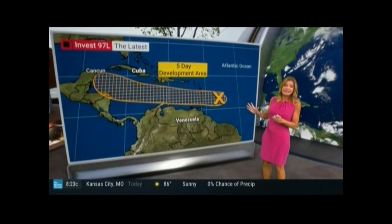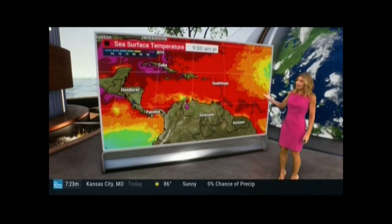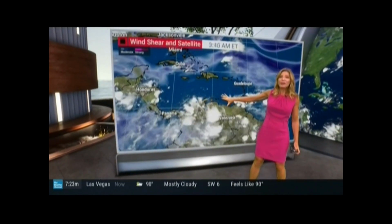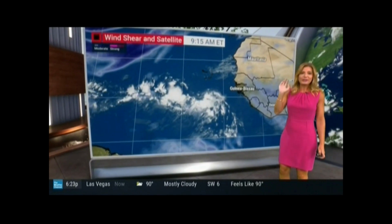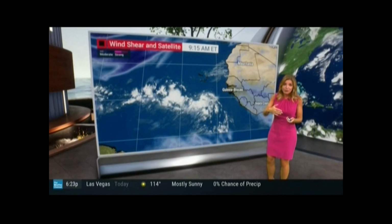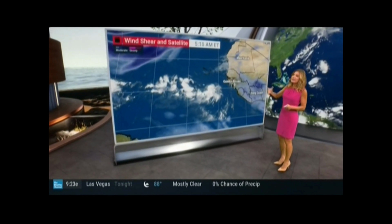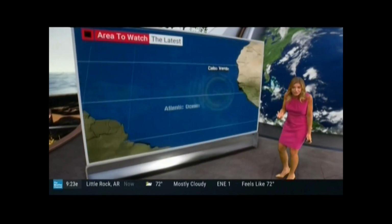And we take a look at that zone for development. It's in an area that has very warm sea surface temperatures and really limited shear, maybe a little bit off to the north with the shear, but overall, that's the shear up here, this lighter sort of foggy color. Where it's going in the short term does not have any shear. Shear would knock a hurricane off its feet, right? So if there's shear, it's good for cutting back on development. If there's no shear, it is good for the hurricane to grow in size. So that's one thing, it's in a good environment. Then we look at this next wave. Again, no shear, warm water temperatures, so it has the potential to develop.